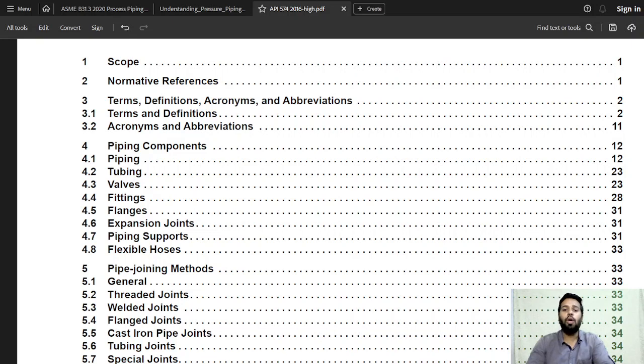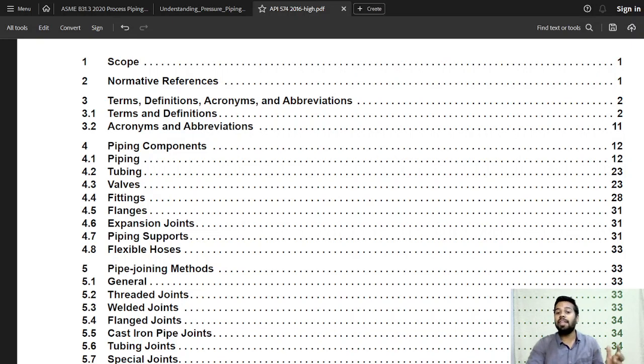Out of this, not all of the 12 sections are important. Some are very small, some are very general information oriented. Some are more extensive, such as inspection systems and the inspection procedures that we need to follow. And the entire document contains only one appendix. Okay, so the entire body is made up of 12 sections and it has one appendix at the end. It contains a large number of tables and figures, mainly sketches of the piping components, and a few tables about piping schedule and wall thicknesses.